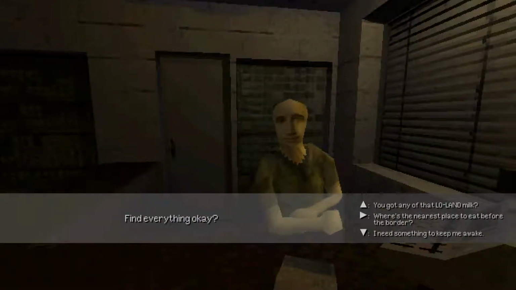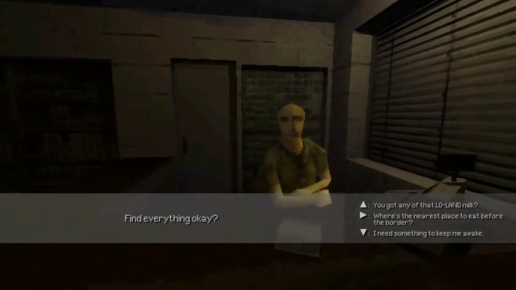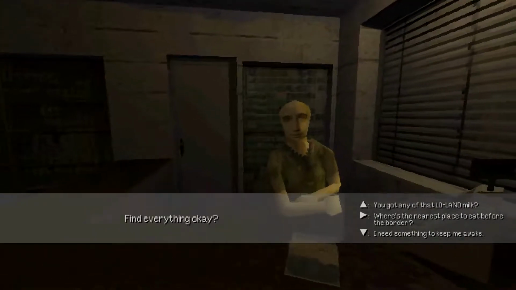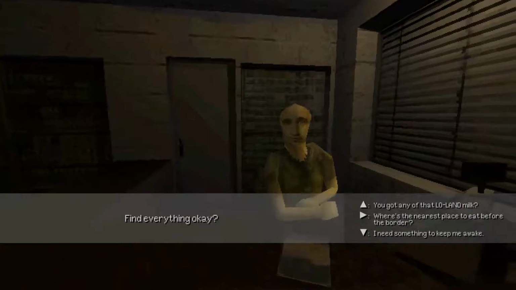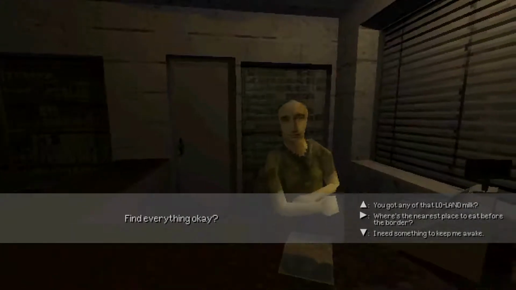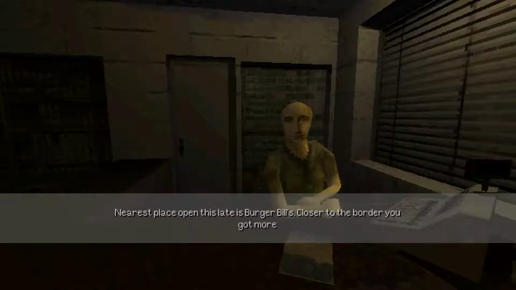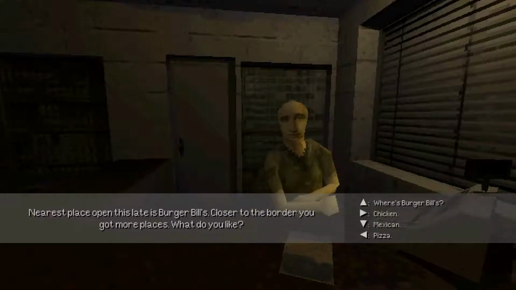Find everything okay? You got any of that lowland milk? Where's the nearest place to eat before the border? I need something to keep me awake. Yeah, where's the nearest place to eat? Nearest place open this late is Burger Bill's. Closer to the border, you get more places.